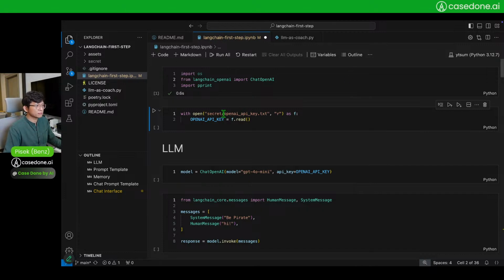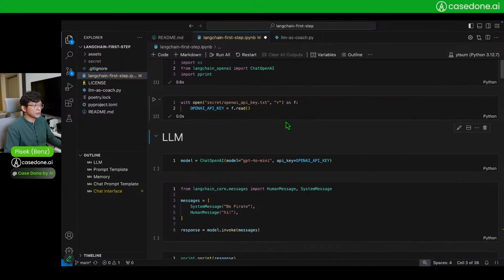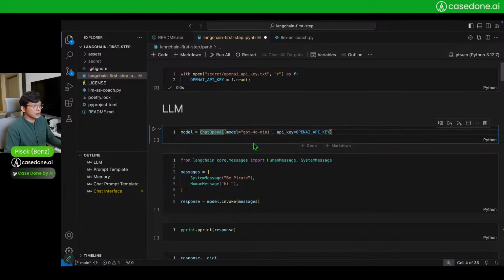Sometimes I will use an OpenAI API key, because if I want to use GPT-4o or 4o mini, which has, I think, more brain power than the Llama 3.2 free version, I would just keep my OpenAI key inside a file under a folder called secret, and then I will load it up. So yeah, I'm loading my OpenAI key right now.